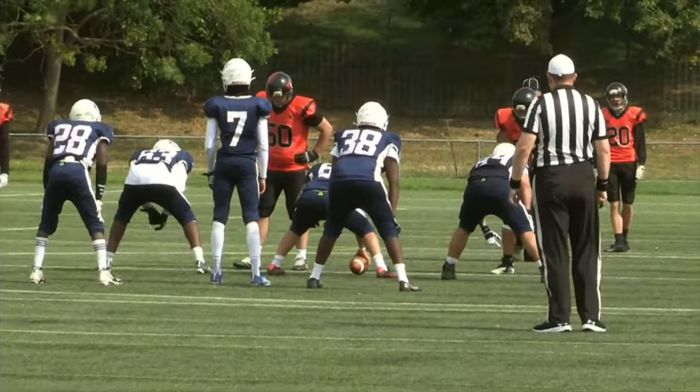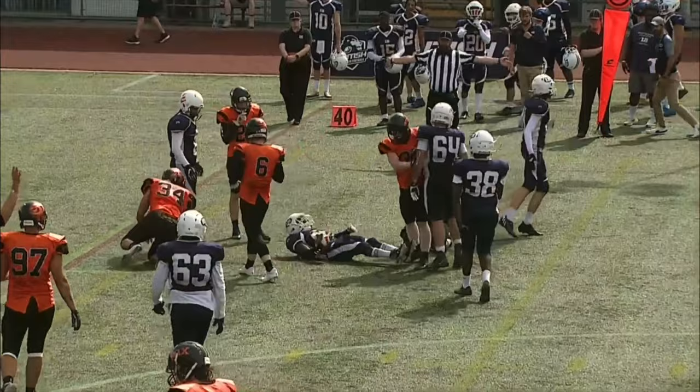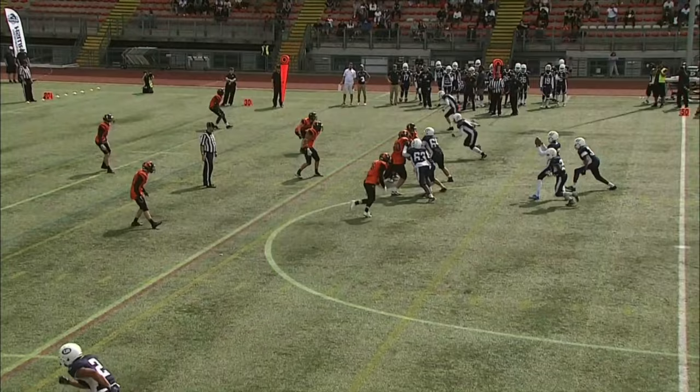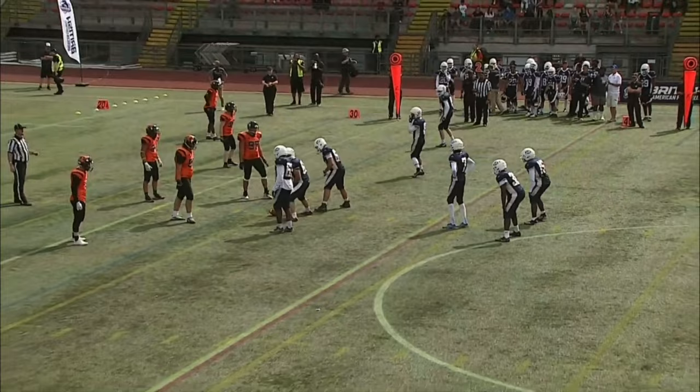Harley Skinner-Henry hands off once again. And it's Gabendler who's got acres of room and is hit, but not before he crosses midfield, picks up another Blitz first down. Especially when your offense can't get the ball moving. And Gabendler has the speed, but he also has that one cut ability. As this time, ball is passed out. And Carl Valmont on the reception, who we saw on the opening series.